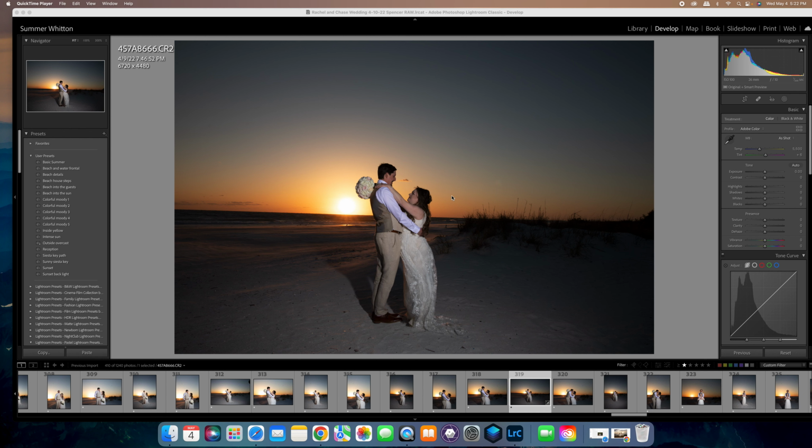Basically, this is what I do from start to finish. This one's just one flash, and the lighting is pretty perfect. If you see how bright they are, they're not that bright, but we can always brighten them up.